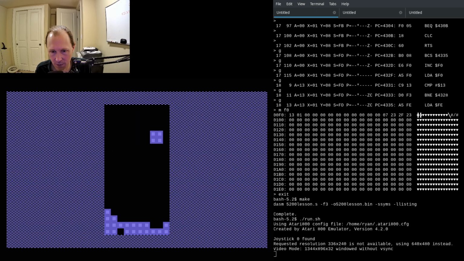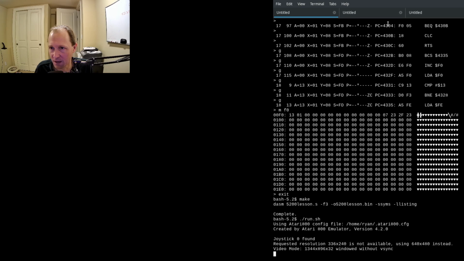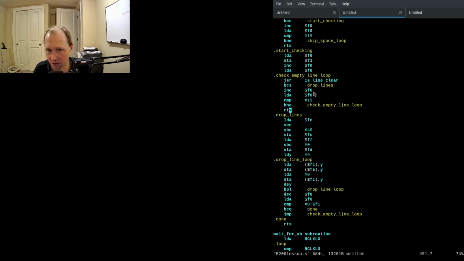All right, here we go. We're going to clear this row. Okay. It didn't drop, but it didn't crash or anything. So we're still kind of... Okay. It's clearing the rows. It's just not dropping anything. All right. That's better. Okay, so here we go, then. If the line is clear, we drop lines. Why is it not dropping lines, then?